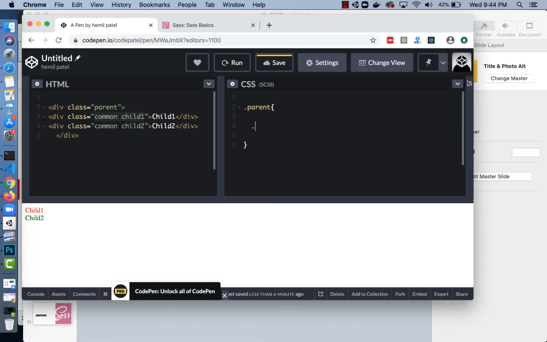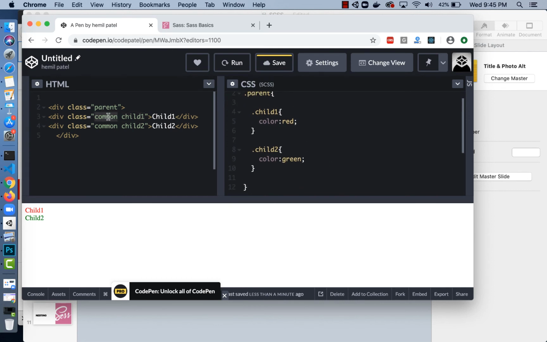One I have dot child1, as we previously looked at, and then second is dot child2, and then obviously color is red, and here color is green.